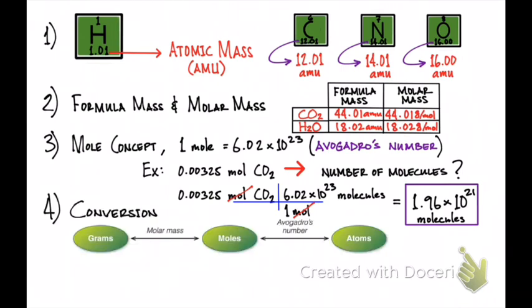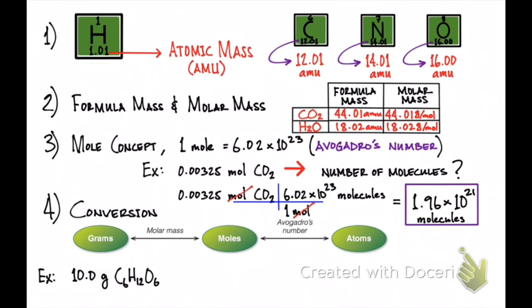The last part, one of the other things that you learned, is converting from mass of atoms or molecules all the way to number of molecules or number of atoms. You can do it step by step. You can convert from grams to number of moles first, and then from number of moles to number of atoms or number of molecules. Let's say, for example, you're given 10 grams of glucose, and glucose is a type of sugar. It has a chemical formula C6H12O6, so that means you have 6 carbons, 12 hydrogens, and 6 oxygens.